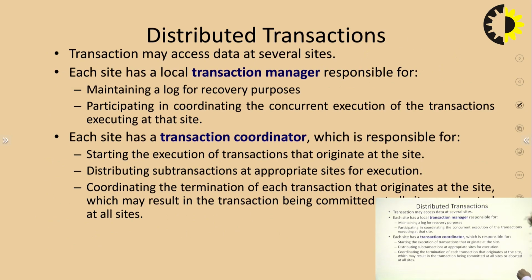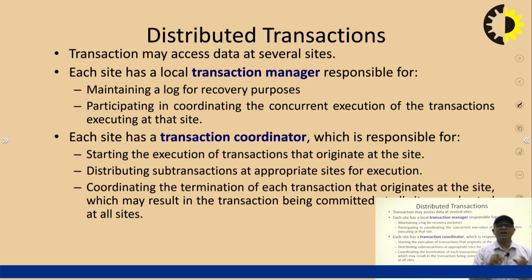Now, distributed transactions. If our database is kept on multiple servers, in multiple locations, and we as a user want to do some transaction, like, for example, we have already discussed that railway reservation or the banking system uses this distributed database approach. So a transaction may access data at several sites. Yes, it is possible. Each site has a local manager responsible for different operations. Managing the log for recovery purposes: if my transaction fails, the database has the option to recover.